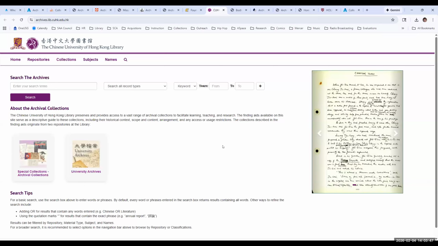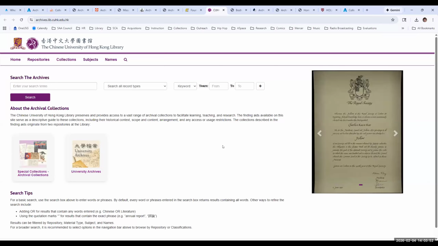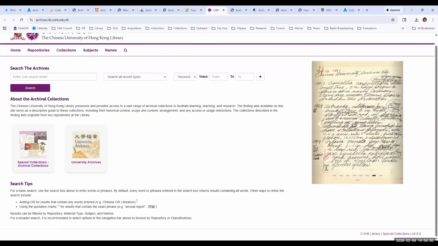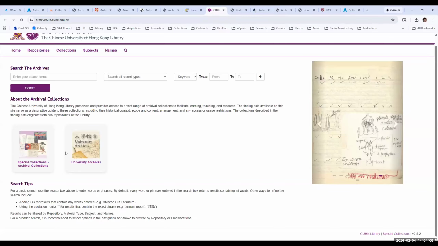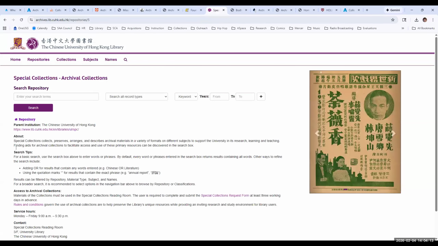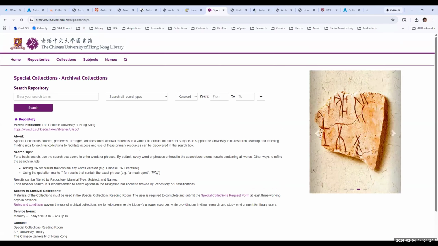The Chinese University of Hong Kong Library has chosen to do a few updates. They've changed the colors of the font. So that is something that's easy in the configuration file. They've added this text and they have their logo again, and banner. That's easy to do in the configuration file. And then they've created these boxes that allow you to search based on type, like the repository. So it goes into that repository and allows you to search that repository itself. And then they add in information about searching and all of that. So that's an option for you.